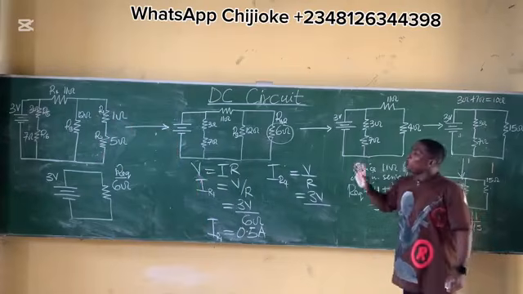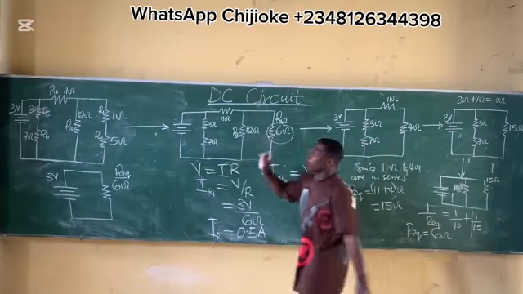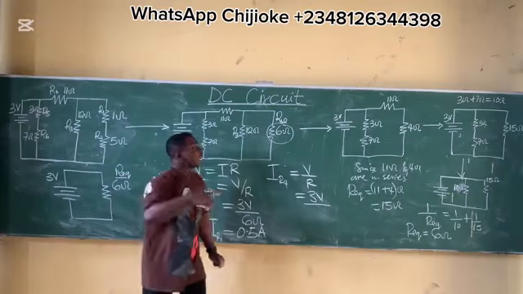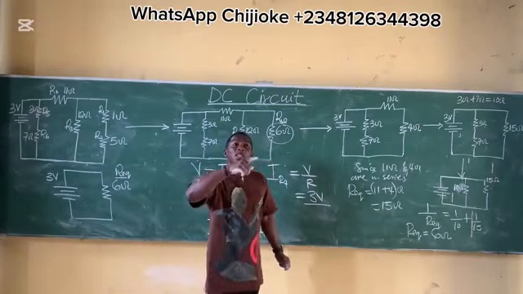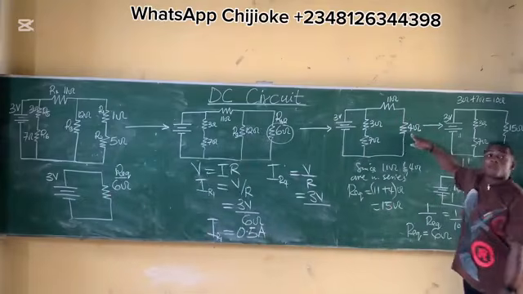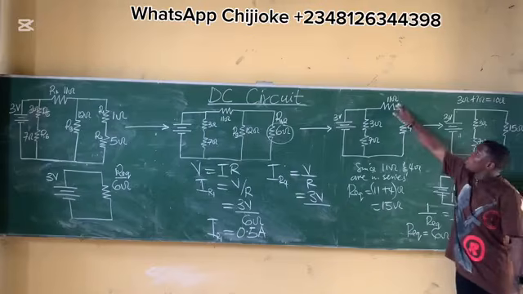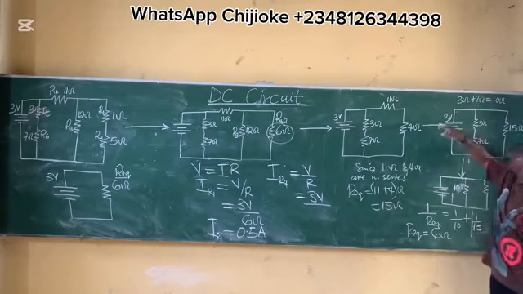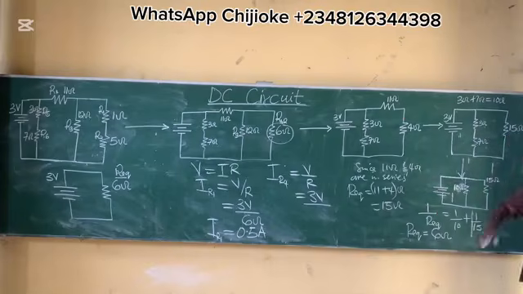Okay. Before you know the resistance, they say we should look for the current across R4, which is 11 ohms. Now ask yourself, this 11 ohms, is it connected in series to another resistor? This 11 ohms is connected in series to 4 ohms. So we cannot use this 11 ohms as the resistance. Instead, we use the equivalent resistance, which is 15.